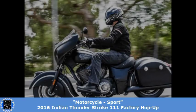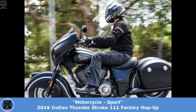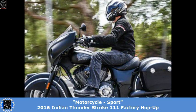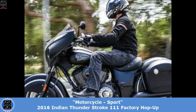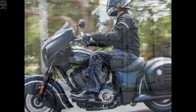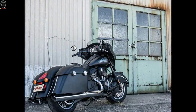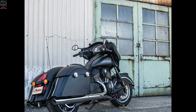We've ridden the Indian Chieftain a few times, and we've always been fond of its engine and power delivery. Still, the semi-secret, unofficial Missouri motto is "more is more." So, when the Indian PR folks asked us which model Chieftain Dark Horse we wanted to take home, a stock one or one that had been blessed with the complete listing from the factory performance catalog, you can probably guess our answer.